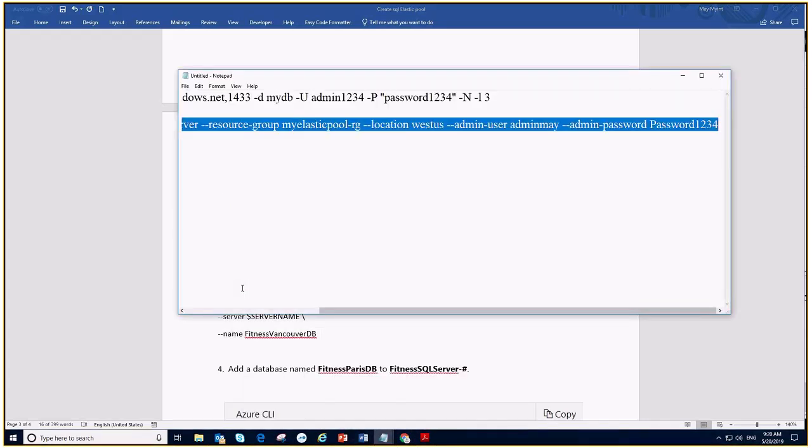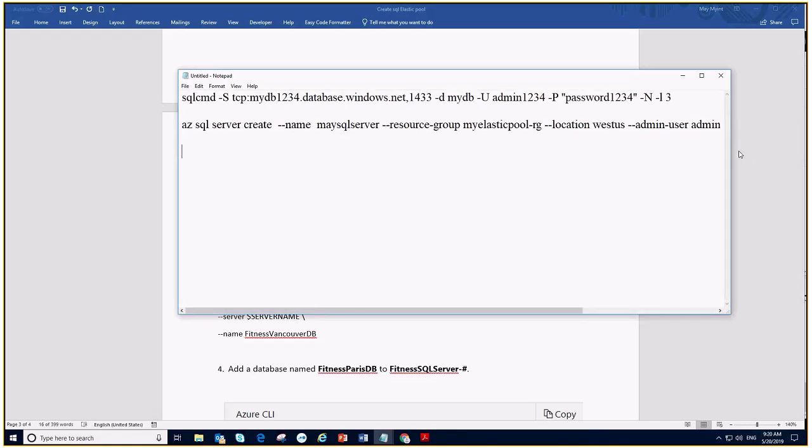So I'm going to go into my document and change it in here. So we create the server, and now we're going to create the database.